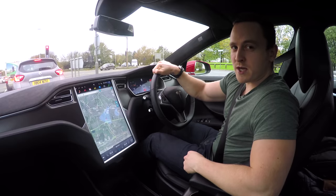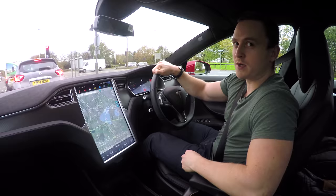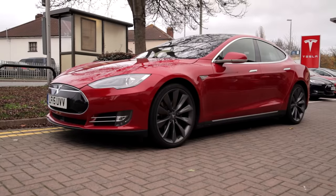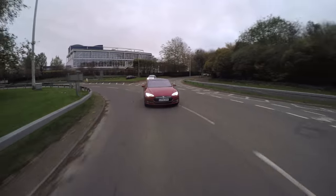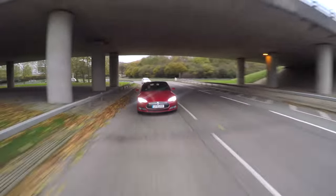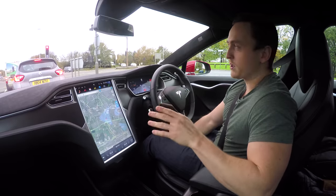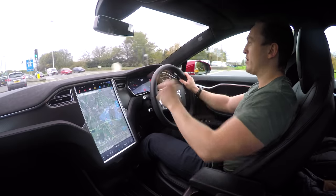I am in a Tesla Model S. This is a Tesla Model S fitted with autonomous mode. Autonomous mode means that I can take my feet off the pedals and I can take my hands off the steering wheel. It only really works on the motorway. We're about to get onto the M4 heading west to Bristol Way.